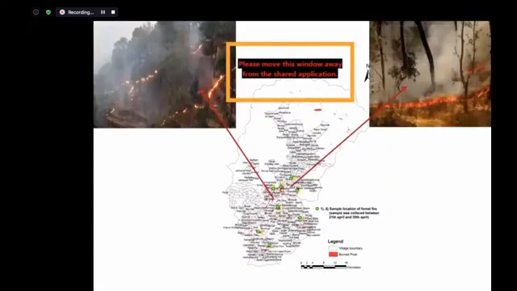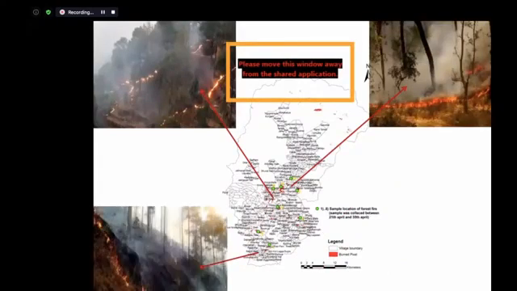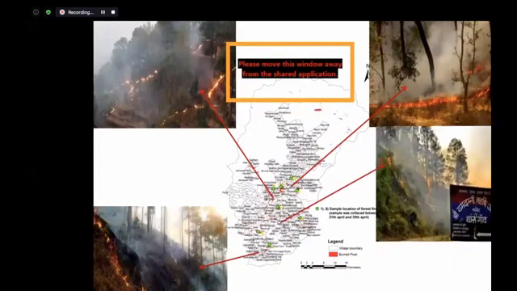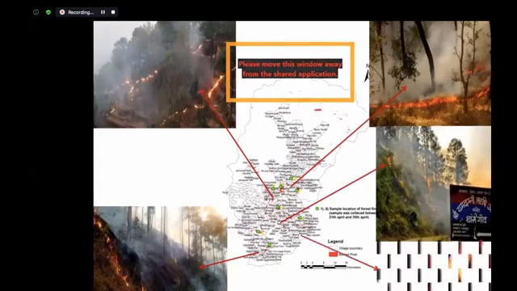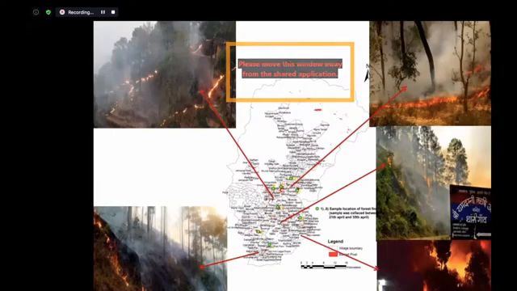This is a field visit area in 2016. I was with WWF at that time. This is our case study. These are the field visit locations and sites by WWF, surveyed by GPS field survey. This shows the most important forest fire sites in the Uttarakhand forest fire of 2016.